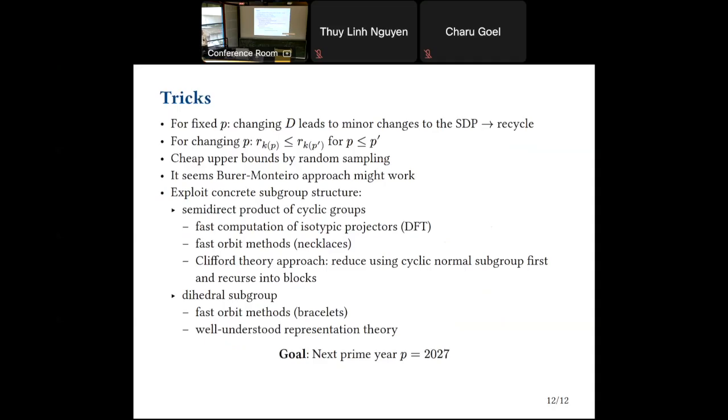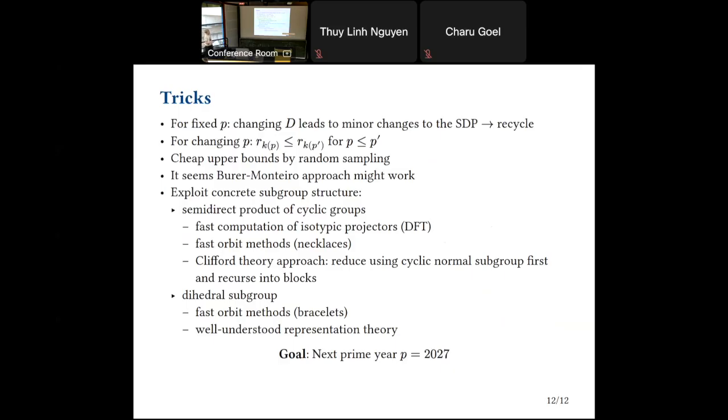But in terms of symmetry reduction, I think the most interesting part is the semi-direct product structure of the affine group, because for cyclic groups, it's really fast to compute isotypic components. All the irreps are one-dimensional in the complex case, so you don't have to deal with these intertwiners anyway. And you can just write down the isotypic projectors very fast. They're very sparse, very easy to compute. And you can also decide very fast if two things are in the same orbit. This is the combinatorial model of necklaces, and there are very, very good algorithms for that.